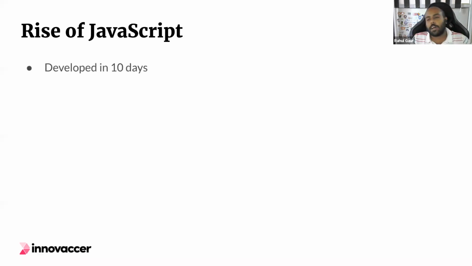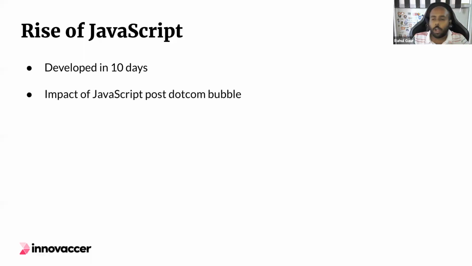JavaScript is a language which was developed in 10 days. Basically, it is a functional programming language, and for all the web applications that you see today, the internet boom, the startups, the rise of all these massive IT companies, JavaScript has had an essential role to play.